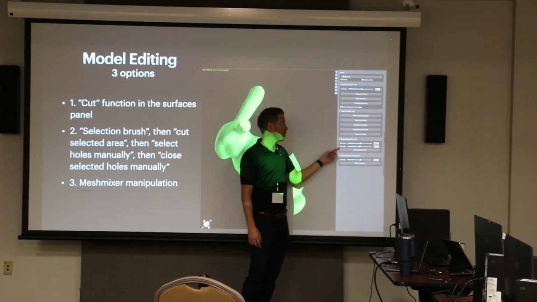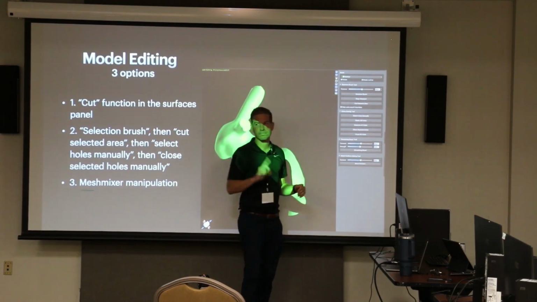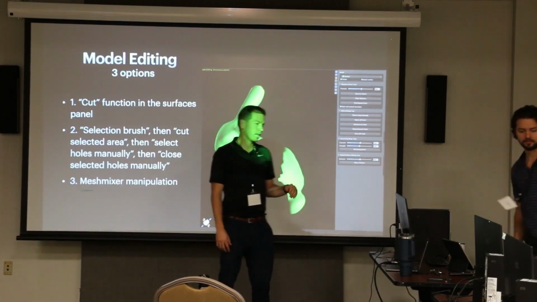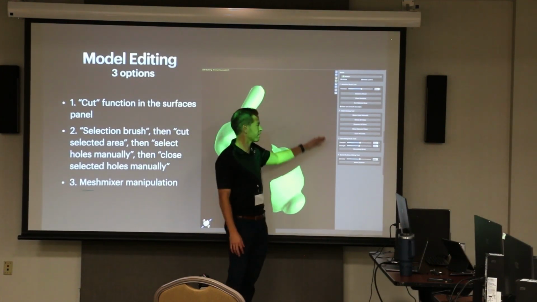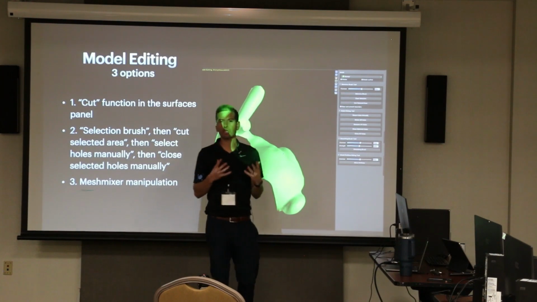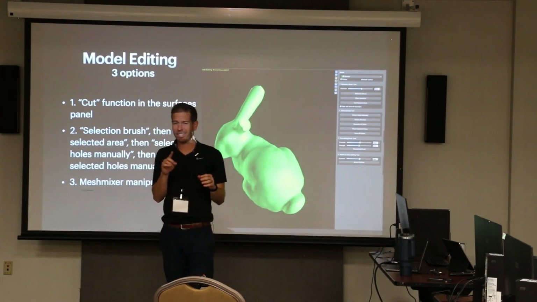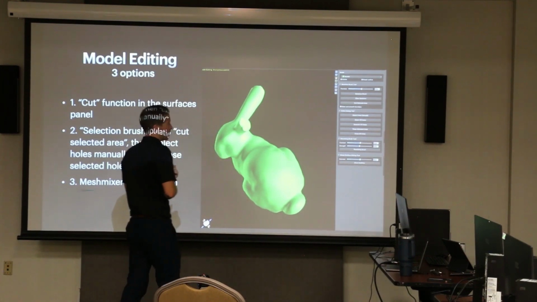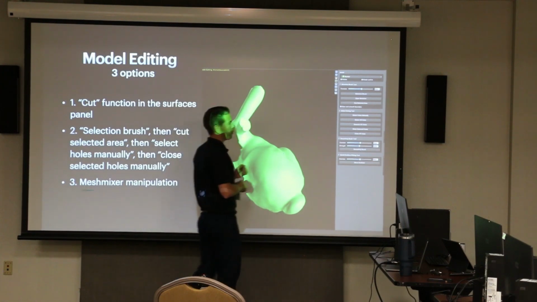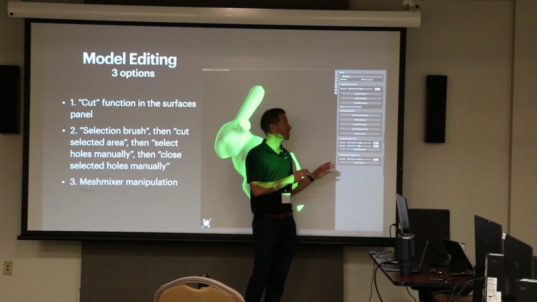You have the smooth brush. Let's say you have a rough, bumpy area in your model. You can go and smooth it. The Blue Sky model editing has these basic functions. They're not super powerful. If you've ever messed with it, when you're using the smooth tool it's really slow. It's not super great. That's why some guys like to move over to Mesh Mixer. But this is great for just simple editing functions.